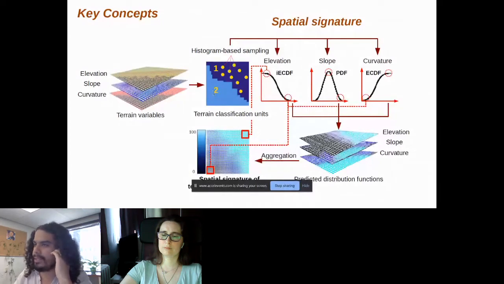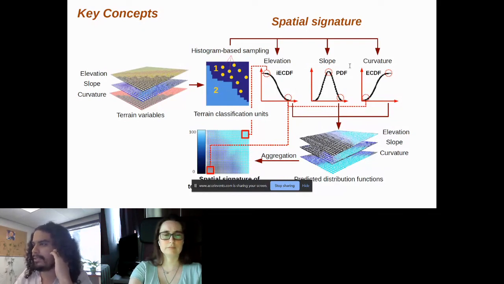So we group the continuous variables in this case. We create the classification units. We do some sort of histogram-based sampling. And then we derive some empirical functions which best describe the relationship between each variable within each classification unit.